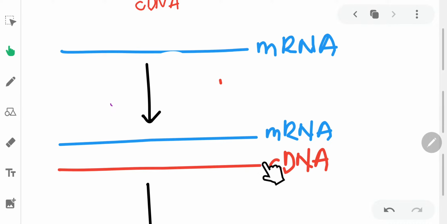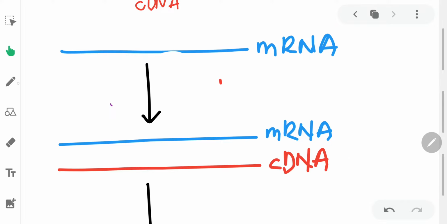Kita buat dia punya pairing di sini. So, untuk mRNA menjadi DNA, ini lebih kepada macam reverse process of transcription kan. Sebelum ni kita belajar macam mana DNA jadi mRNA through process of transcription. Tapi sekarang ni kita reverse process tu mRNA menjadi DNA.